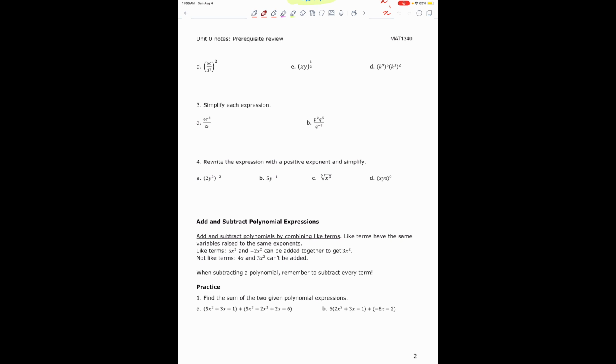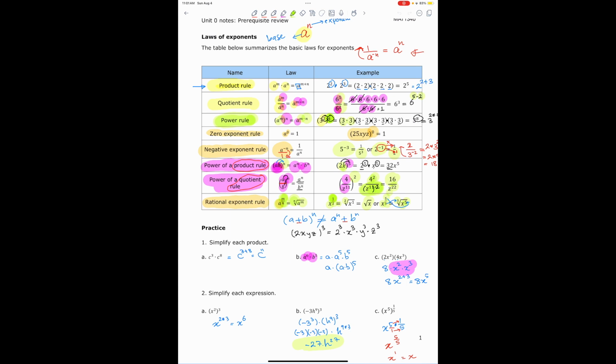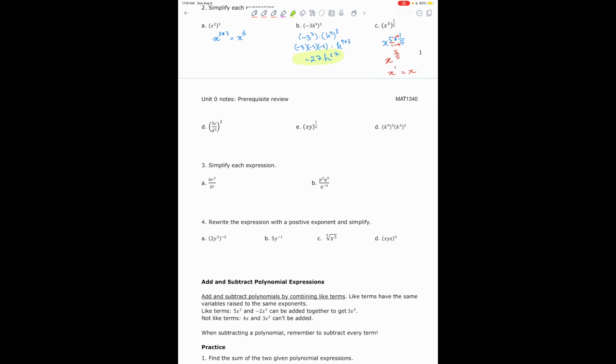The first rule that we're going to use here is the power of quotient rule. We have a quotient, and notice how inside of the quotient we have a product, actually 5 times c. So here's how we're going to simplify this expression. First we're going to distribute the 2 over the numerator and the denominator. So we're going to have 5c all squared over d squared all squared.